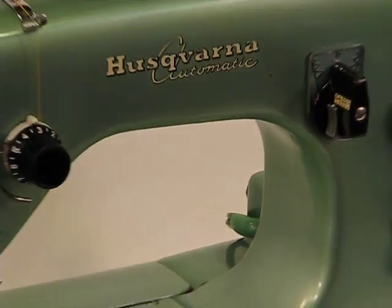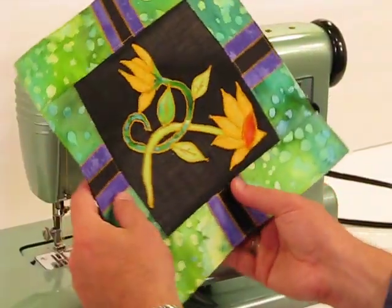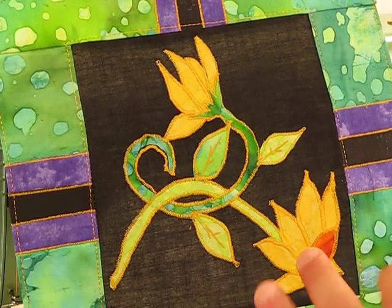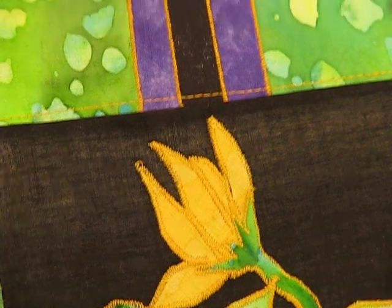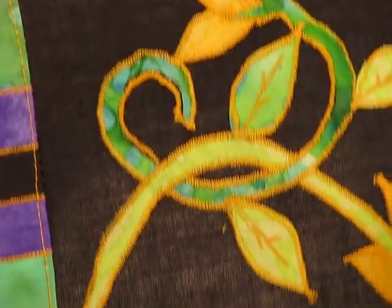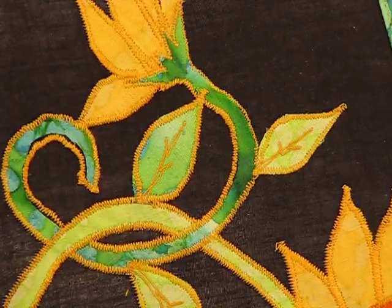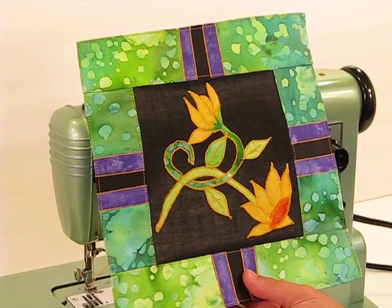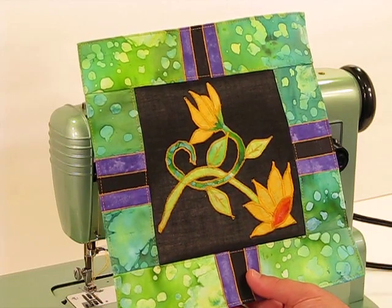Let me also show you the creative side of this amazing machine. This is a sample applique that we did, and here you can see really a small sample of the stitches on here. It's basically satin stitch style and then a straight stitch style, but the project outcome of this machine I think is just breathtaking, and it's only a small reflection of what this Husqvarna Model 21 can generate. It really is limited only by your imagination.